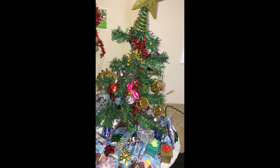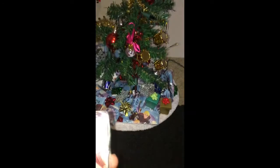For example, you can also make a doll size phone here and wrap it, and use any type of board and stuff like that, and have a picture of a phone, cut it to the size of the phone, and use a tape and tape the phone picture onto a board, and make sure you tape it everywhere so your doll can be able to hold it too. So yeah, you can also wrap this and add it underneath the Christmas tree as well.